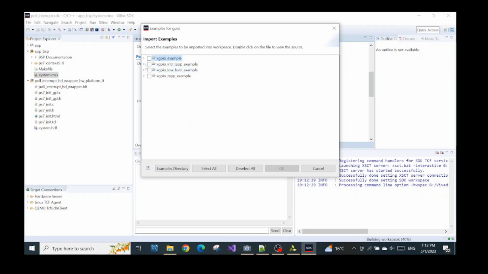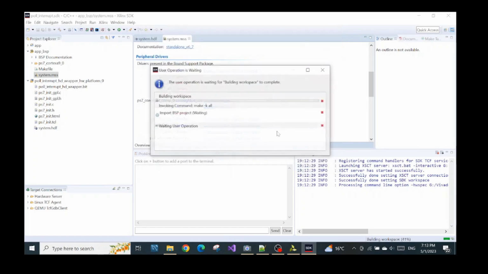Our example for the poll mode is really easy, but if you want some examples for the interrupt, you can click on it, or you can click on whichever you like. I will choose two examples, and we click OK in order to import those examples into our Project Explorer.